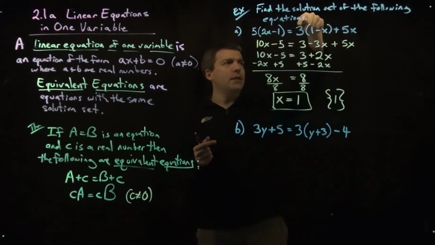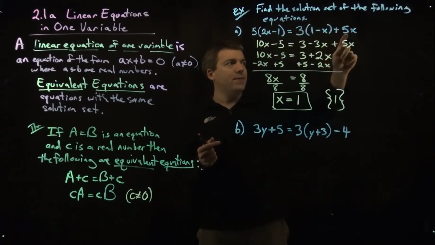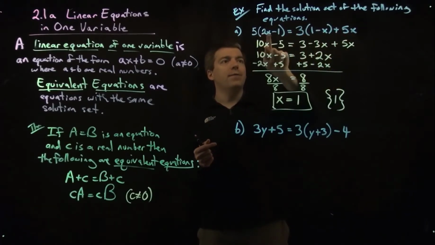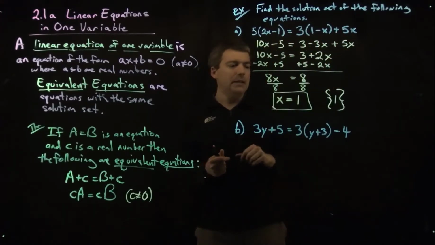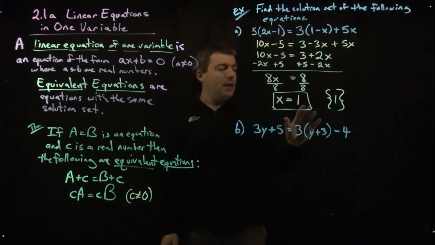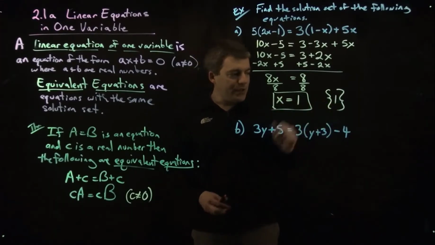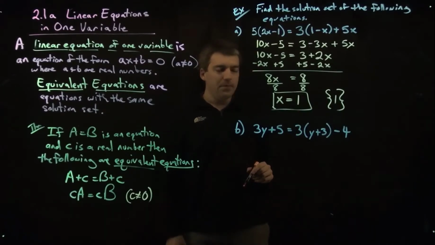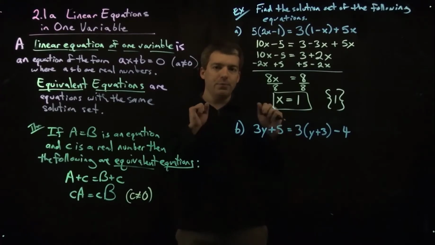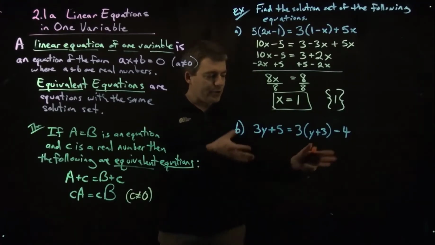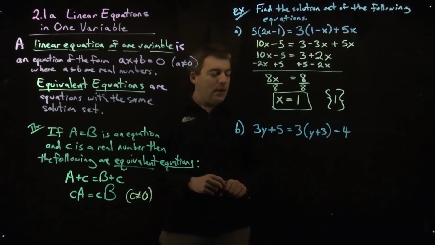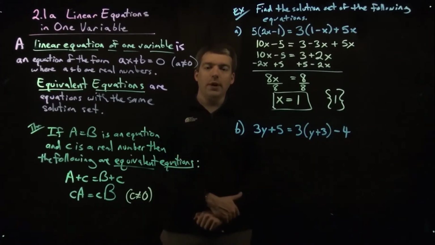Right-hand side, we get 1 minus 1, which is 0. 0 times 3 is 0. Plus 5 times 1, which is 5. So 5 plus 0 is 5. So 5 equals 5. Indeed, that is a solution. All right, and so the solution set will be the set containing 1. All right. If you're following along, why don't you pause the video and try the second example. And then, well, we'll work it.